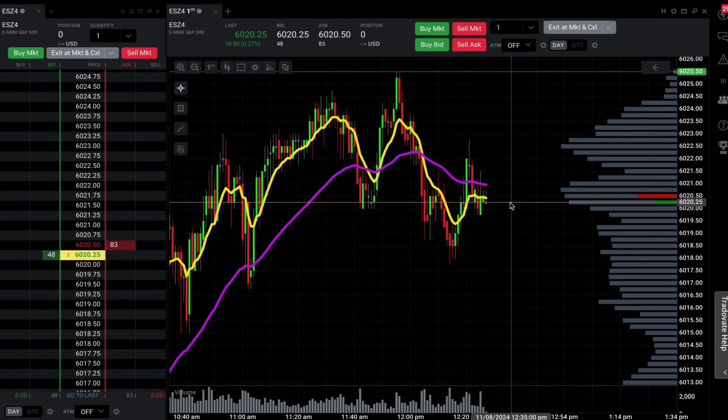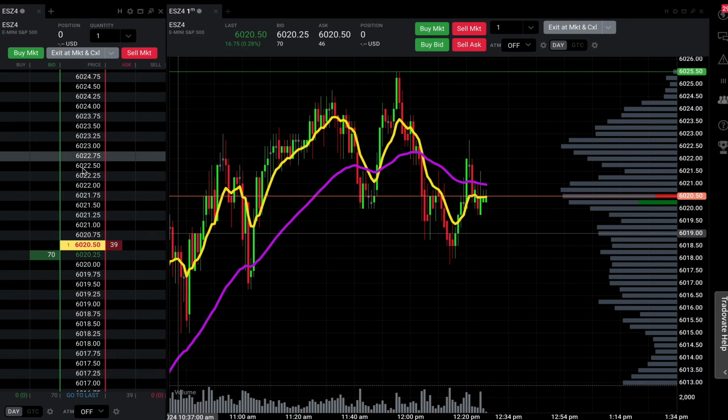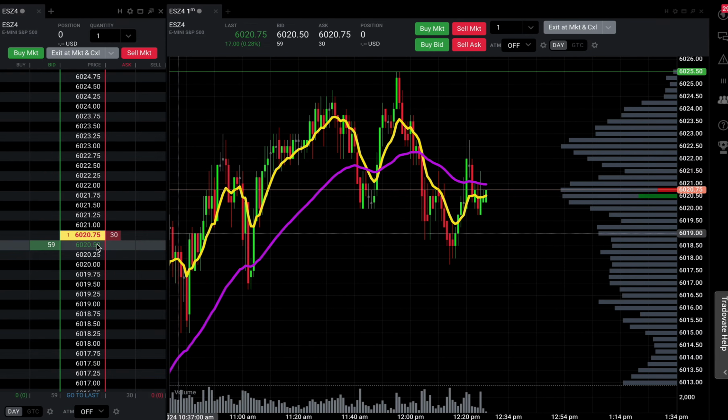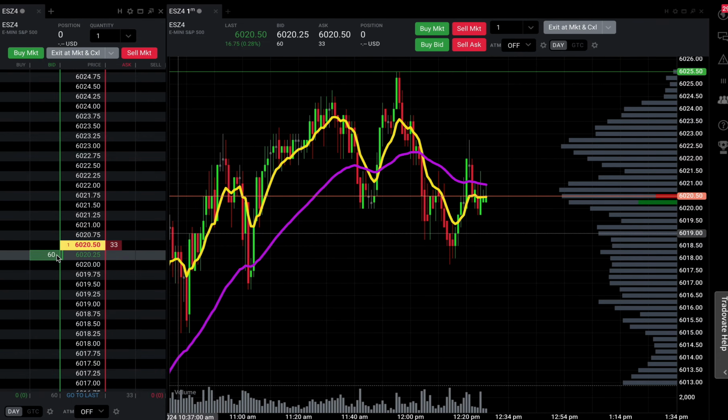Currently we see that we have our chart on the right side, and then we have our super dom on the left side. This allows us to look at price action to see what's potentially happening at any given time with the bidders and the askers, the buyers and sellers, the auction going on here on the left side.